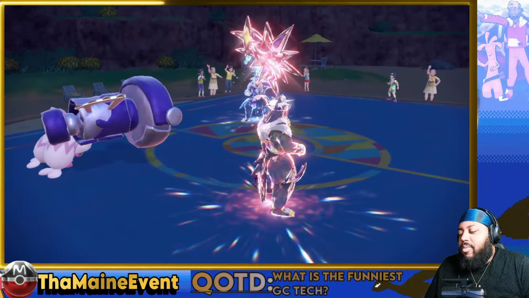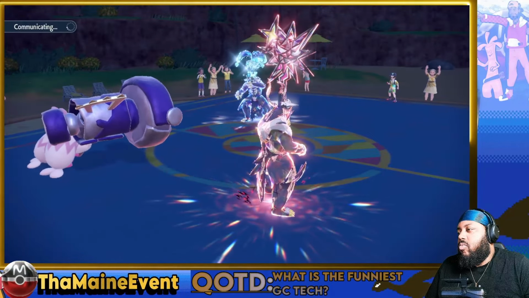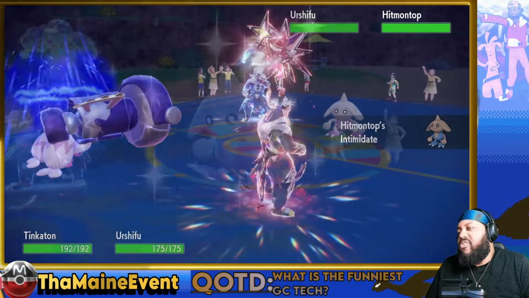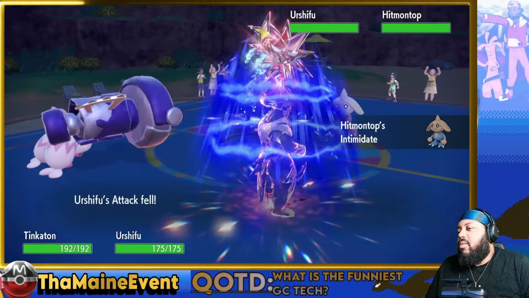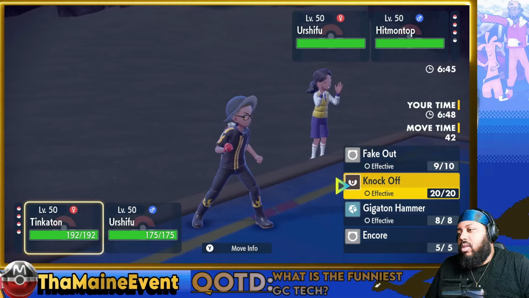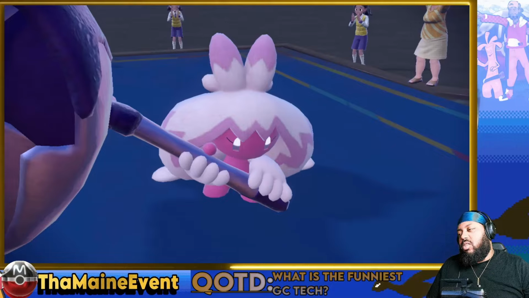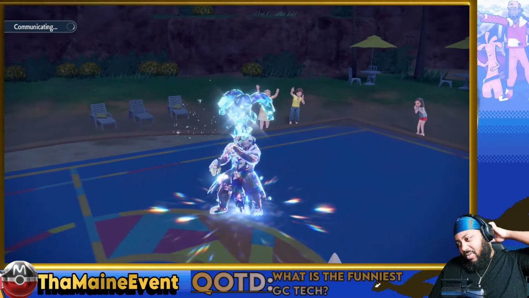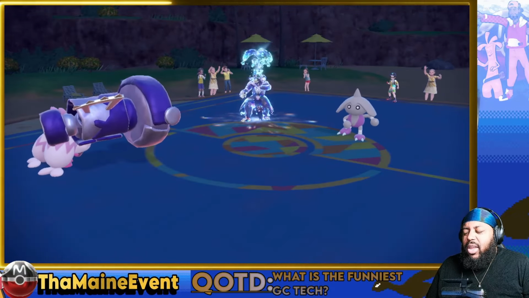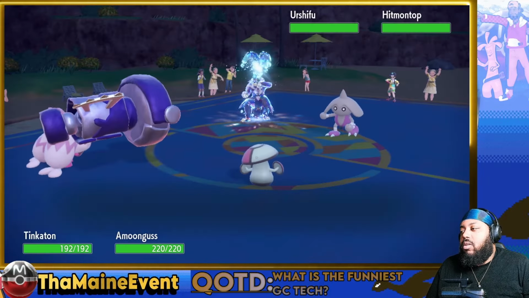What do I have in the back? Baxcalibur and Amoonguss. So I have to be very careful with my Baxcalibur. That's interesting. It's not a Flutter Mane here. Does this thing have like some kind of weird Intimidate tech or something? I'm gonna Knock Off here and just switch into the Amoonguss. This feels very safe. Might as well Knock Off. Isn't gonna do that much, but if they're a Sash, it'll break it. If they're a boosting item, it'll release that, which matters a lot to their damage.